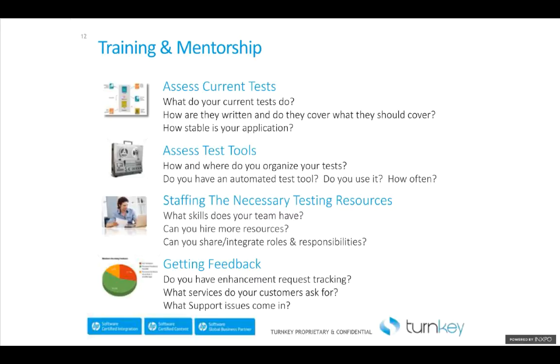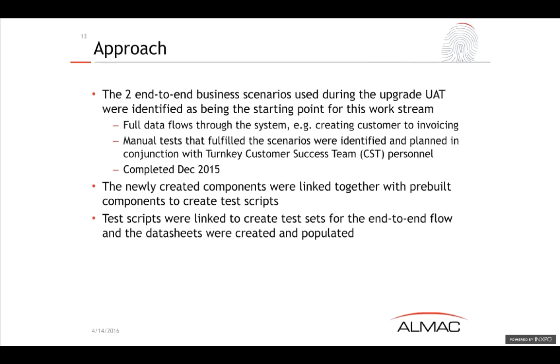Are we seeing fewer anomalies in production per the changes that we're doing? Is the service perception from our customers better? And are there significant support issues coming in that we need to address, and how do we target that to make sure that the end user experience is more and more positive as we push forward?